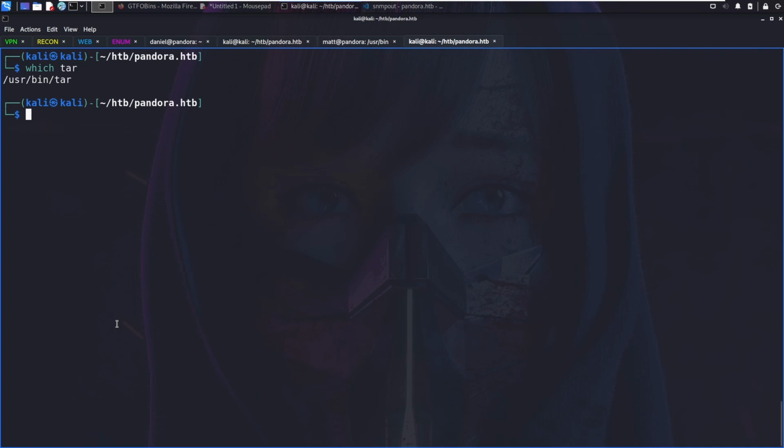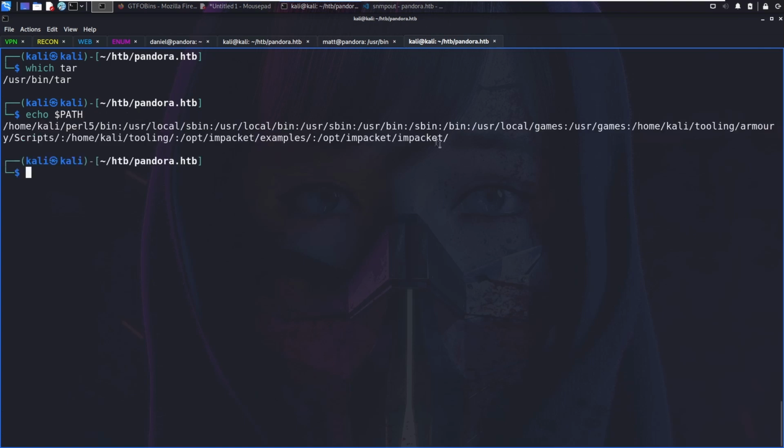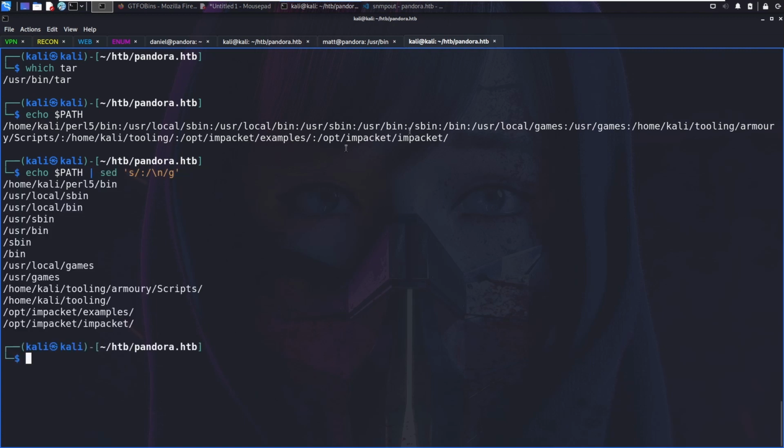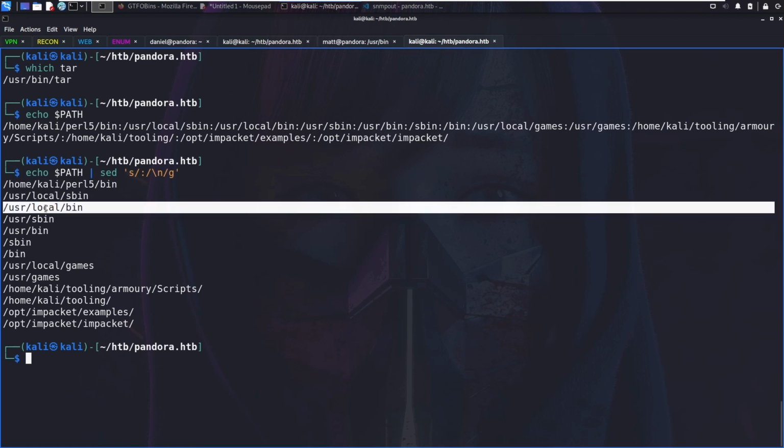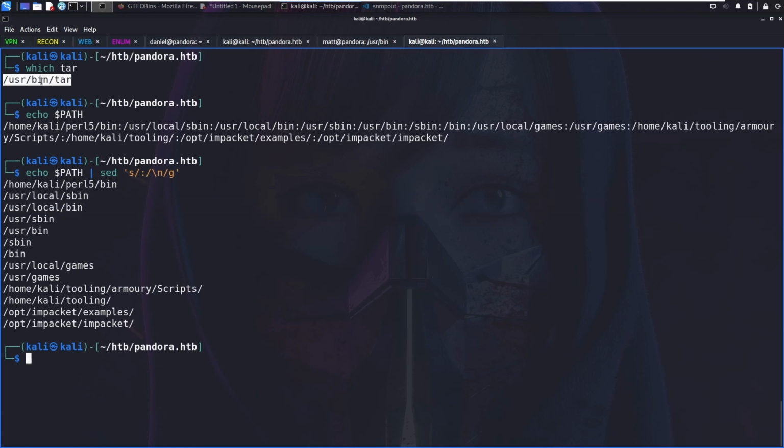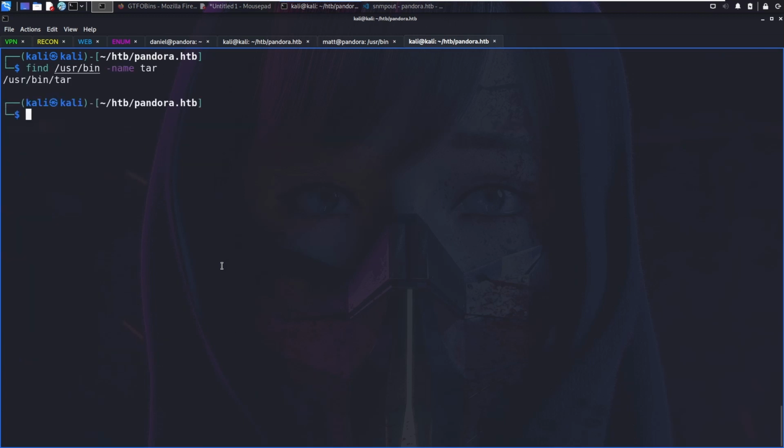But how does it know that? Well, it knows that based on the fact we have pathing in place. If I go ahead and echo the PATH, which is basically a list of directories to check when we are calling a binary, we get a list of all the directories. We go ahead and set this, like so. We can actually see all the individual entries. So it's going to check here, here, here, here. And if we look in here, /usr/bin aligns with here, so it's going to say, there's a tar in here. Like we could actually use find on the path with -name tar, and then it will give us the result there. So it's kind of like the same.